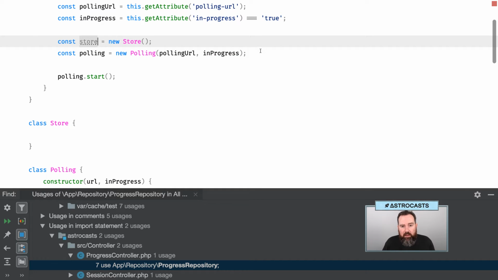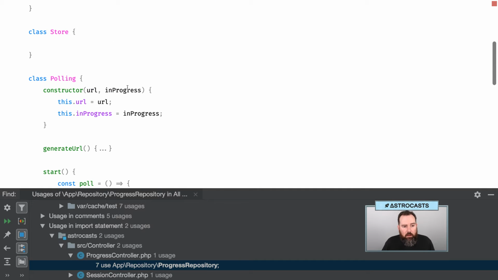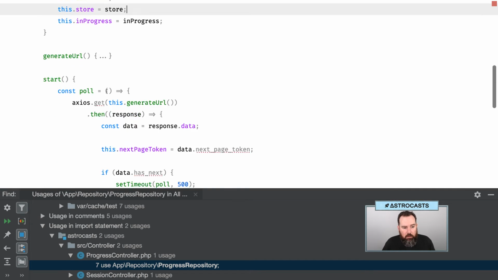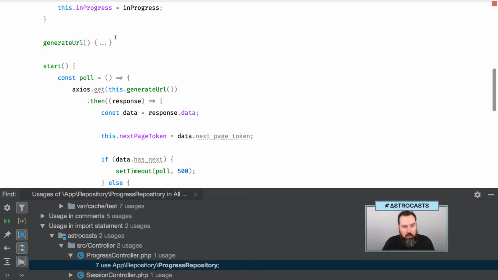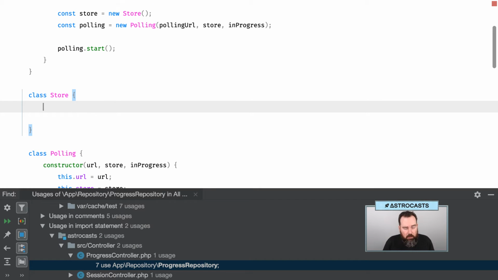So let's pass the store to our polling instance. Store. All right, so let's give some information. So let's do add message.